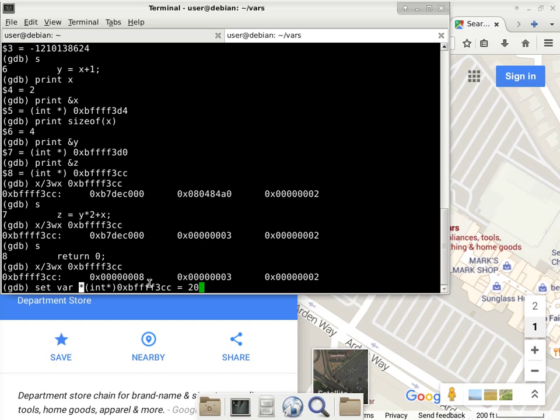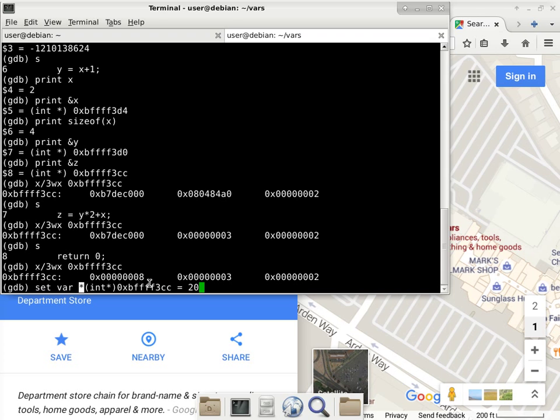Yep. The asterisk in the typecast is just there to indicate this is a pointer to an integer. That's correct. Because you read it backwards, int asterisk should be read backwards: a pointer, or an address, of an integer. So with typecasting a pointer, you have to make sure it's indicated as a pointer, because otherwise you cannot dereference it.